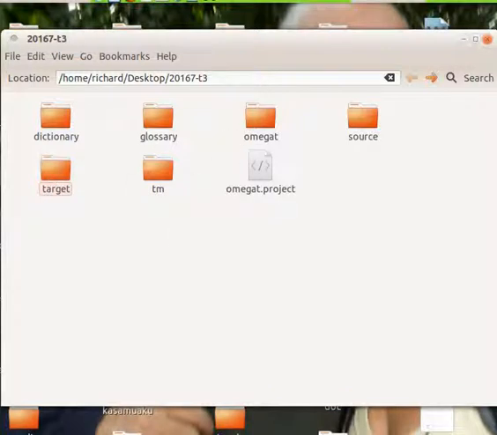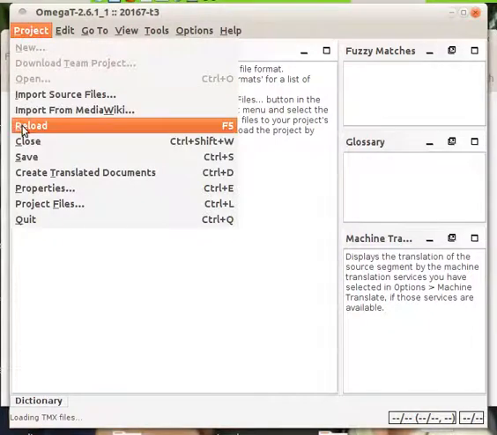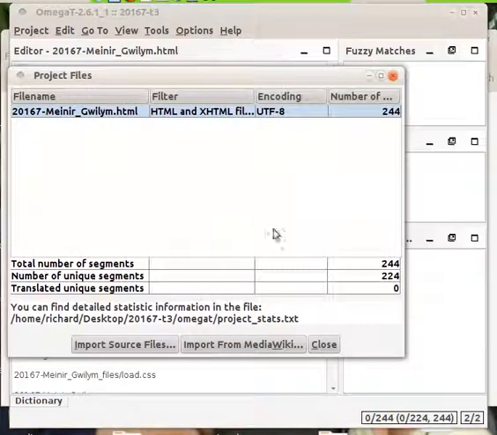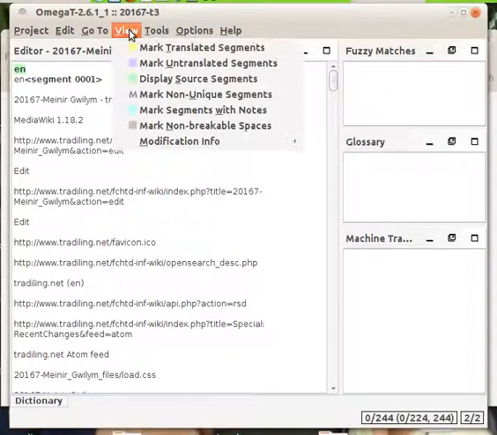So if I go back to OmegaT now and I say that I want to reload the project, it will find the source files now because I've put them in the source folder, and as you can see, there it is. And now I can close that, and you can see that the project has loaded up into the OmegaT application.